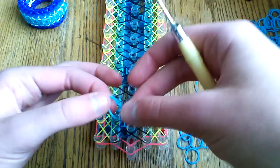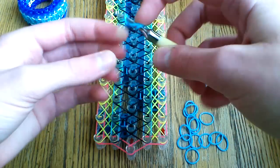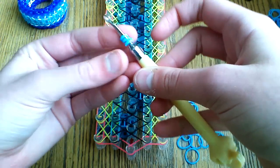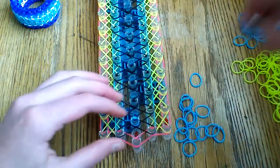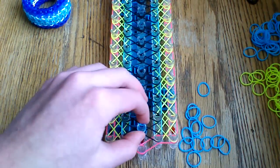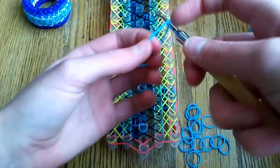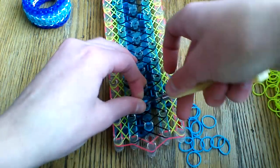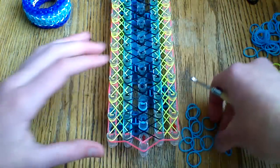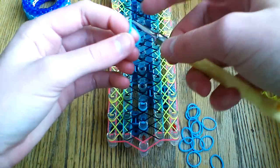So what you're going to want is your hook, and you're going to triple cap this on your hook. You have three loops. And you're then going to place it on the center of that X. Then take another one and just stretch it out a little. Triple cap band, putting it on that X. And you're going to do this all the way down your loom for all of the X's.